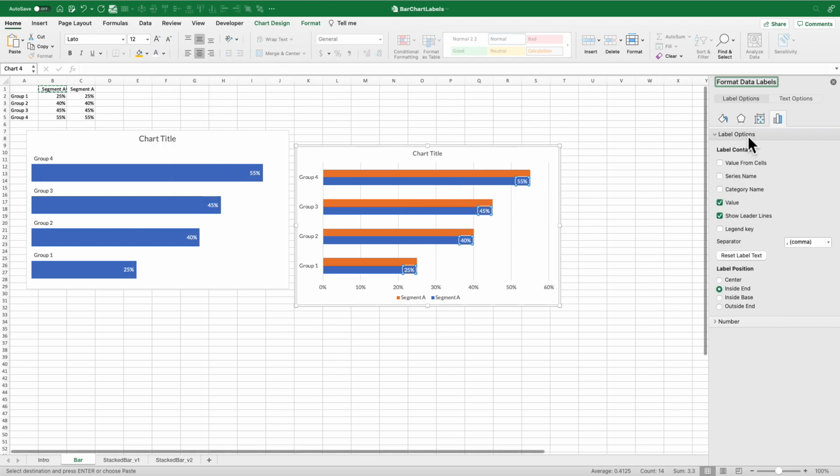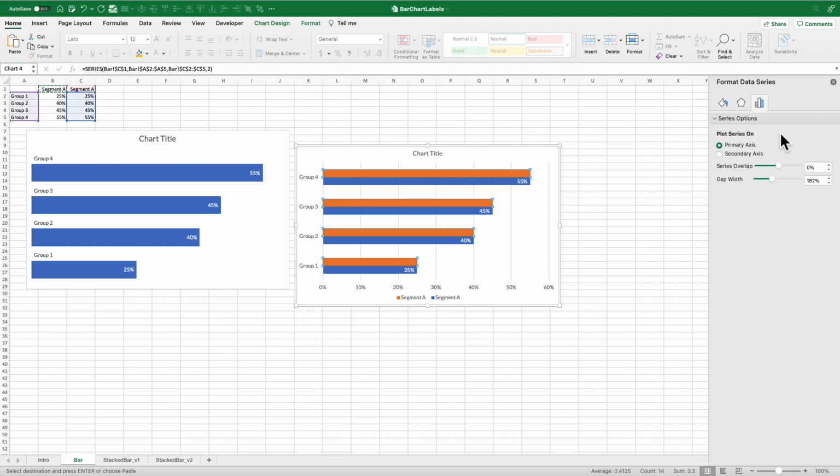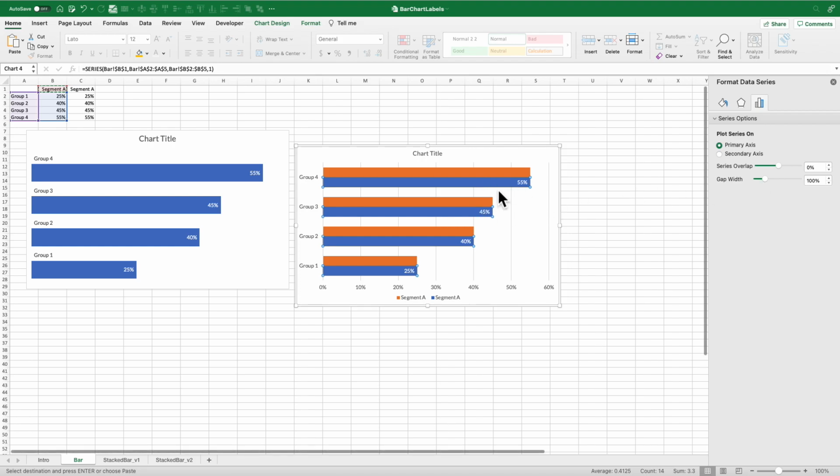All right, now the other thing that we can do here with the bars, if I select blue or orange, is I can change the width and the overlap. So the width is the width of the gap. So if I shrink this down, the bars seemingly get bigger. It's sort of a weird way to think about it, I always thought. But if I shrink this down, the bars get a little bit bigger. We're going to come back to this in a second.